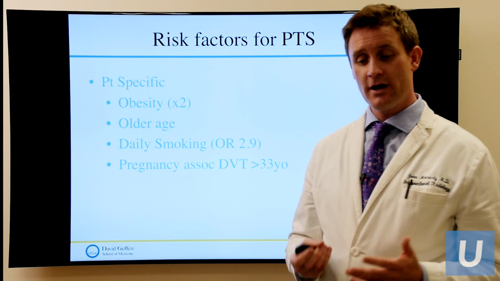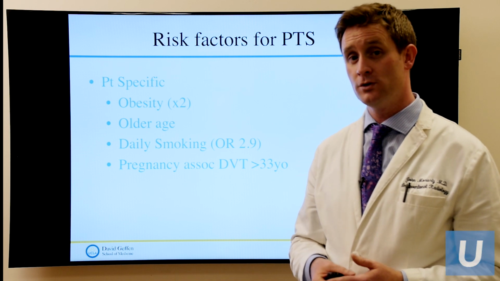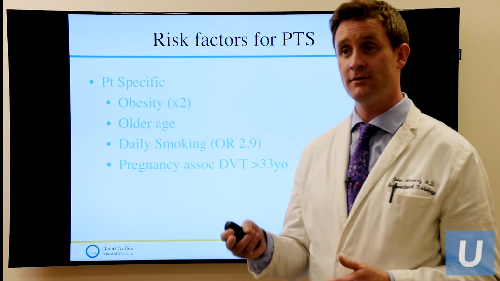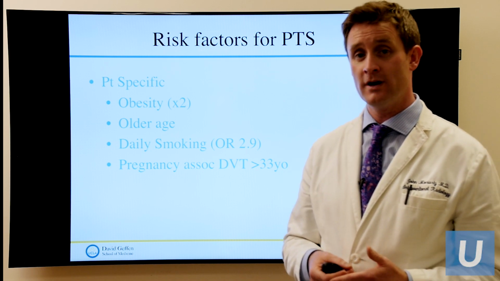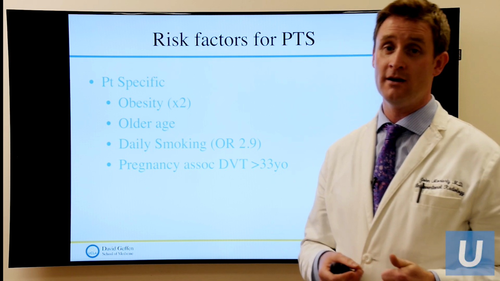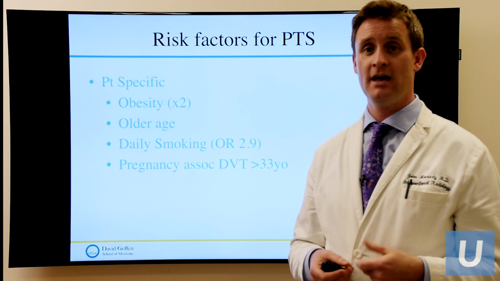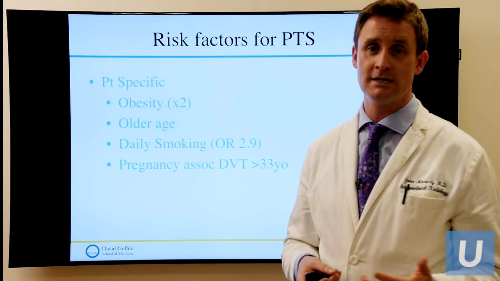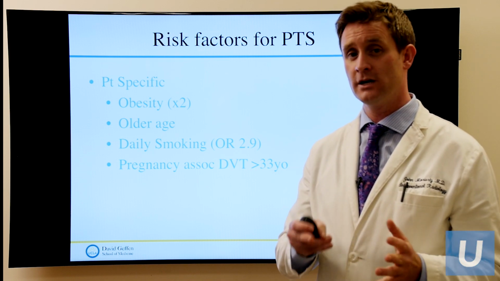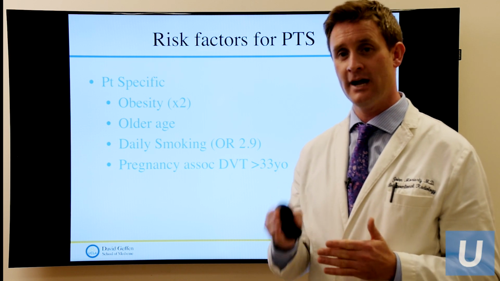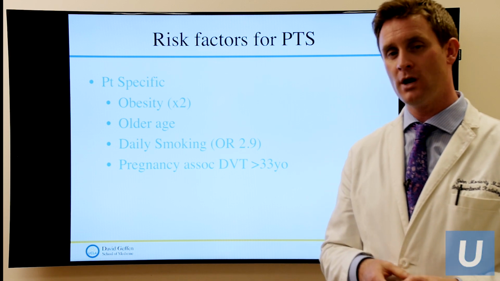So, not everyone who has a DVT develops PTS. We're not perfect about predicting who the people who have a clot will develop PTS. But there are some people who we know are already at risk. So if you have obesity, if you have a smoking history, if you are older, or if you are pregnant, these are people who we know are going to be at increased risk of developing PTS, and we're really going to want to make sure that we take your care extremely seriously, because we know that downstream 10, 20 years, there may be problems related to that.